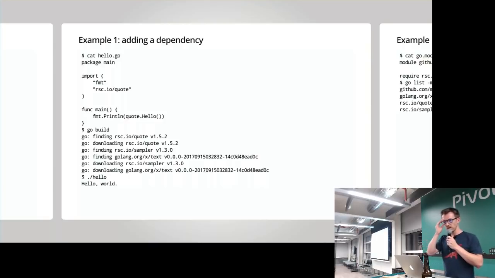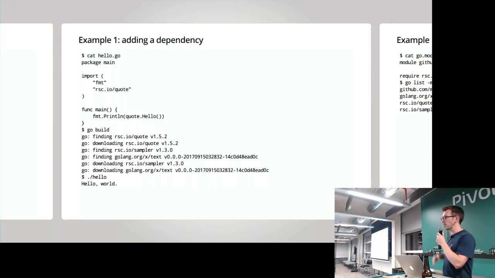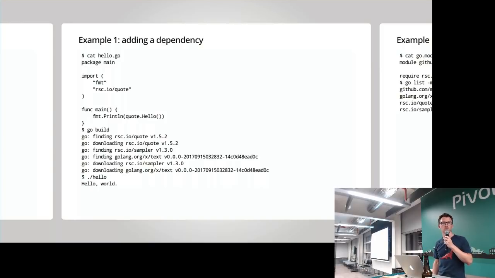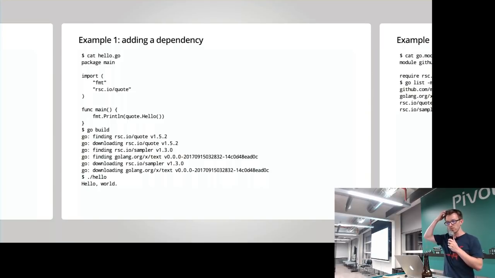Now let's add a dependency. I've created a hello.go file and imported Russ's quote package, which has some pithy sayings. Very boringly, we're just going to print out a single hello quote. Now I'm going to go build. This is perhaps a surprise if you've not used modules before — what it's actually doing is going out to the internet to resolve that import. It downloads the module and also downloads that module's dependencies — you can see a sampler package and xtxt as well. Then we run our program, which says hello world.